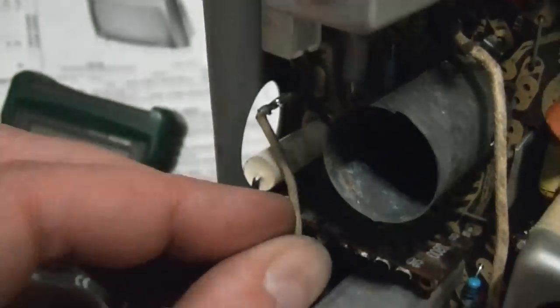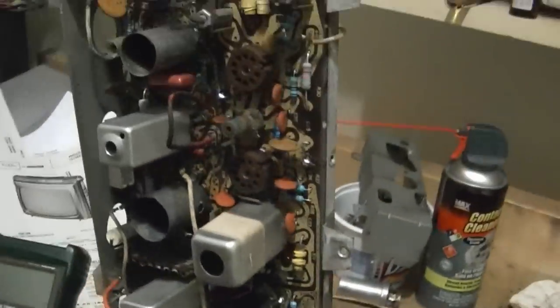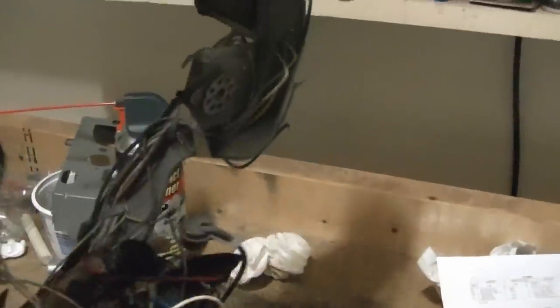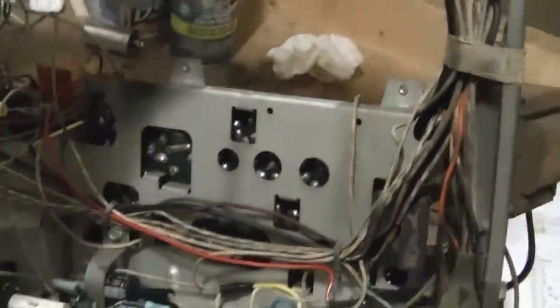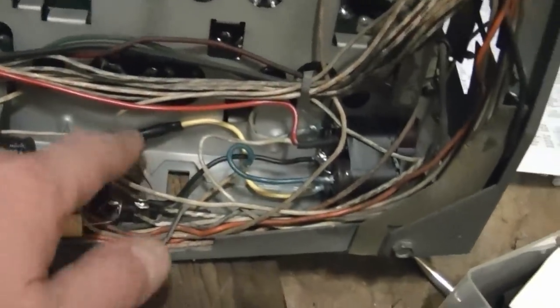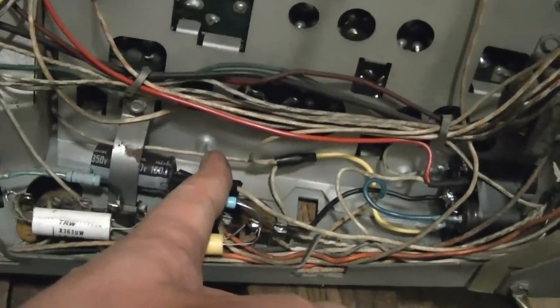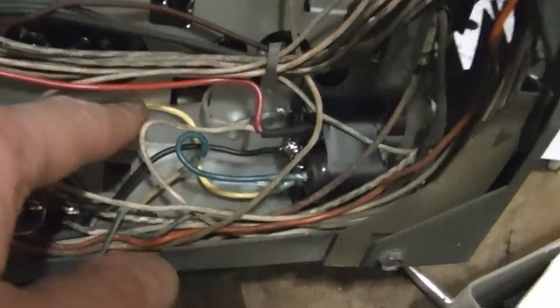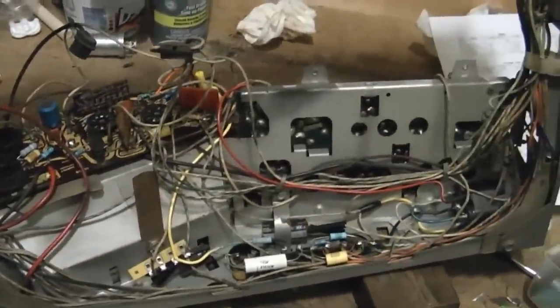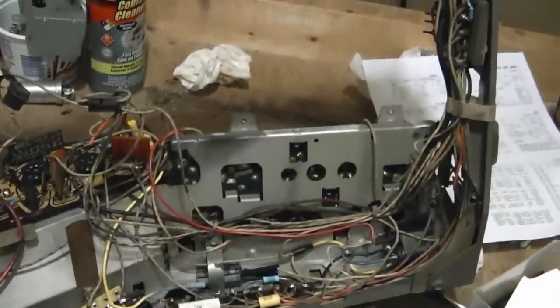I need to pop the tubes back in and get the picture tube back in. I did finish with the electrolytics - the one I had left was down in here, which was this big old cap, and now it's just this little bundle of four caps. I just wrapped some electrical tape around them and stuck them in the corner, then ran some wires here and there. I had to splice in a little extension wire because the old can used to come all the way out to about here and now it's over here - there's a little yellow wire spliced in down there. I'll go dust off the picture tube and rig up some kind of conductive coating with aluminum foil and reattach it.